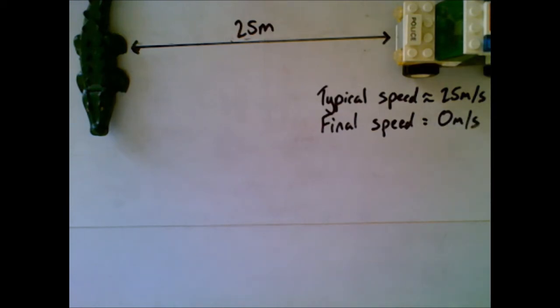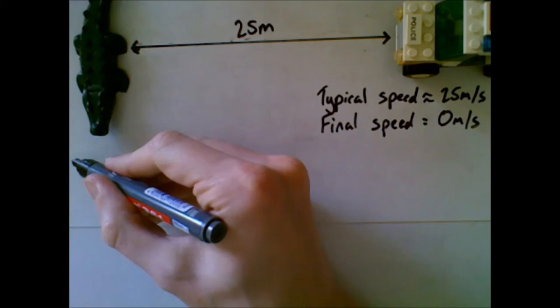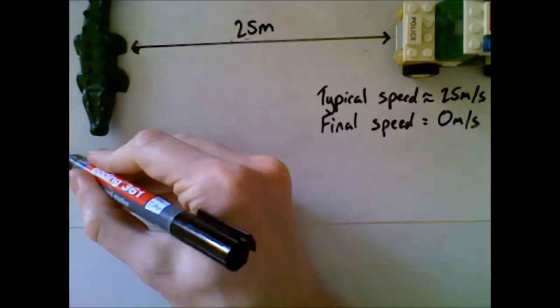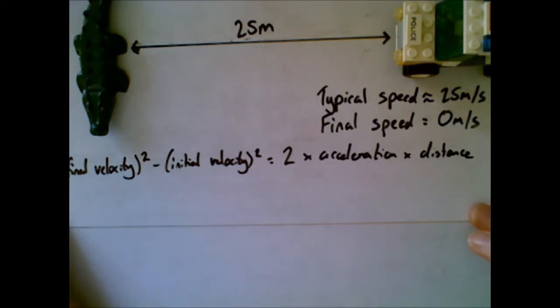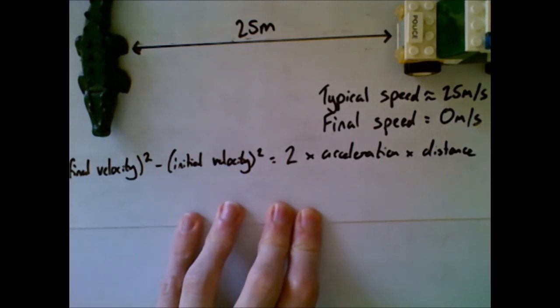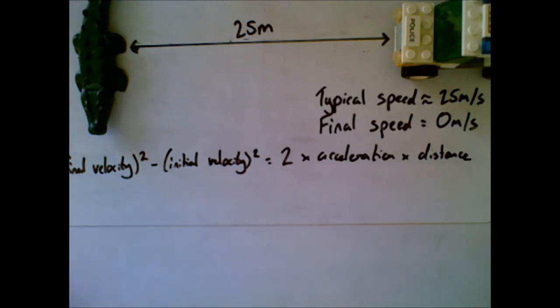So if you think back to all the formulas that you've looked at, we've got distance, we've got initial speed, we've got final speed. So from that, we could work out the acceleration of the car. Now, ultimately, we're after force, but we do then have a way of linking force to acceleration. So let's go with that. Now, this is one of those equations which is given to you on the formula sheet, and it's that really long one. So I'll start over here. Okay, remember that one? Final velocity squared minus initial velocity squared equals 2 times acceleration times distance. Sorry, you can't quite see the start of it there.